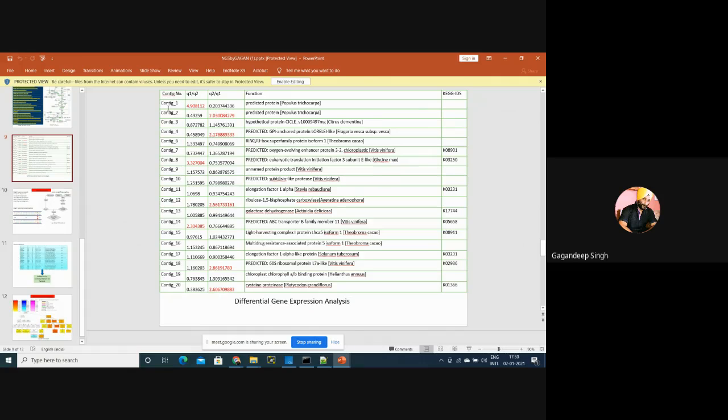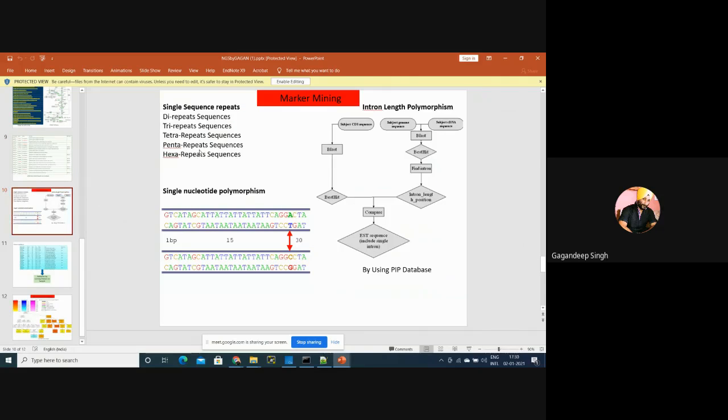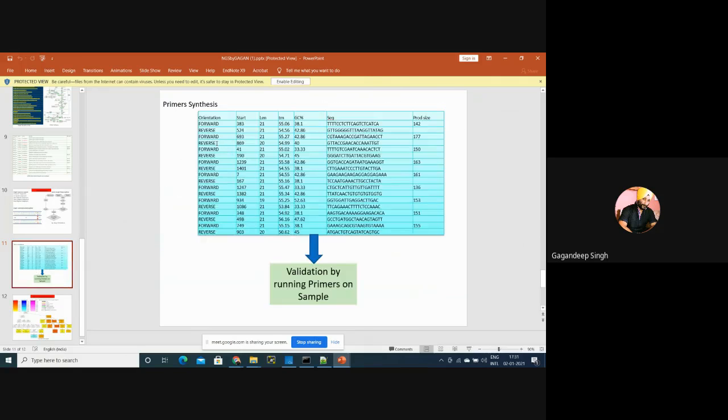so that each and every time we don't need to analyze in the form of next generation sequencing. By mapping markers, we can easily find whether this gene is available in another plant or animal. We can easily find simple sequence repeats, single nucleotide polymorphisms, and intron length polymorphisms using this NGS data. Finally, by using primer synthesis, we can validate our sequences in the wet lab as well.